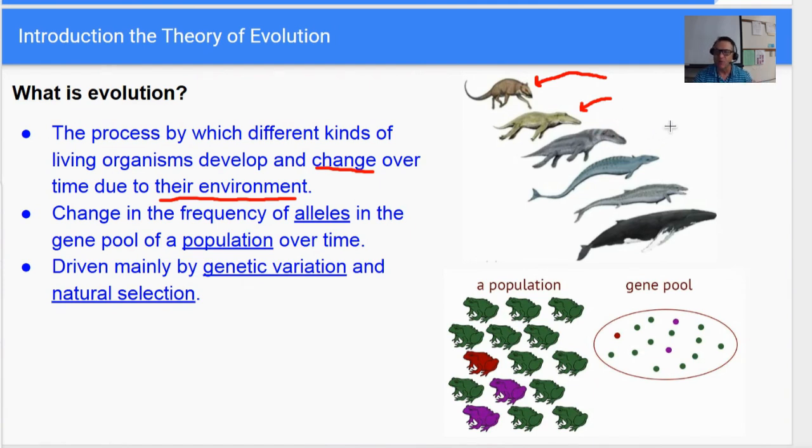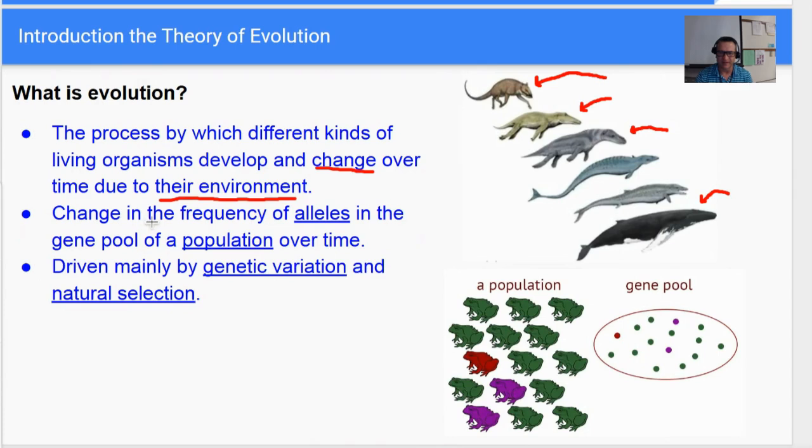Eventually, as they spent more and more time in the water, their body over thousands and thousands and millions of years began to change. They began to become more well adapted to living in the water. And you could see this guy, he's streamlined, but he still has legs. Eventually, modern whales evolved from their original ancestor that lived on land, and now you can see whales no longer have legs. They do still have leg bones, however. That's evidence that they once had legs.